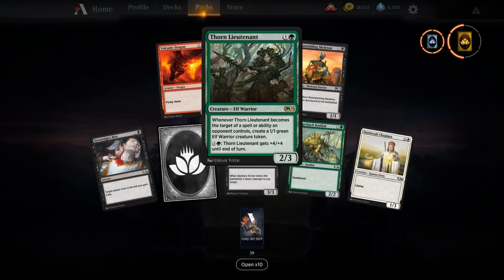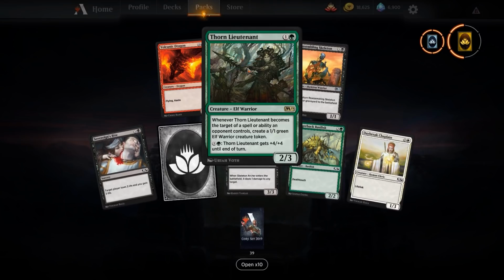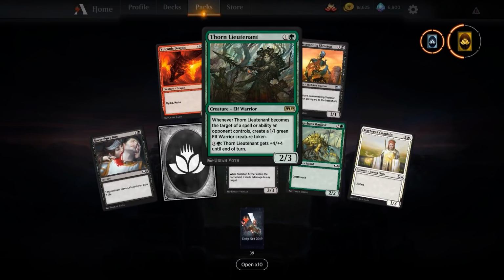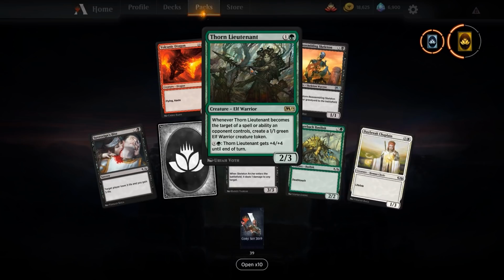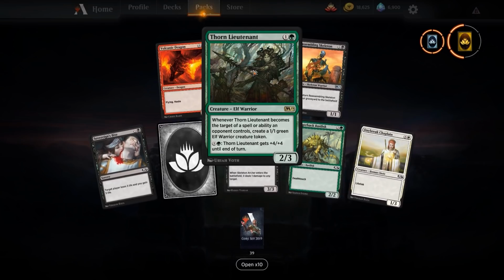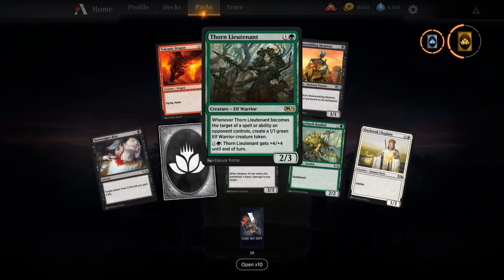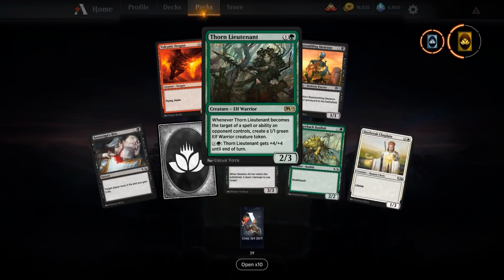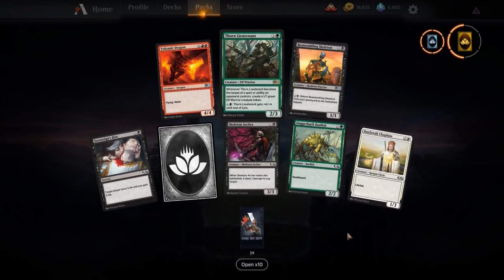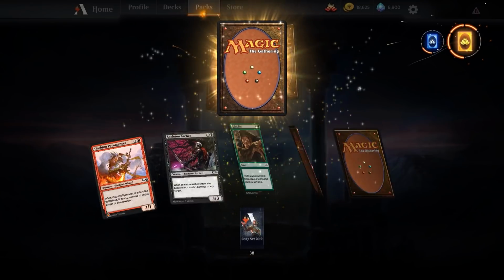Yeah, if you could target this yourself to create that 1/1 elf, this would be broken. I could figure out a fair few ways to be able to target Thorn Lieutenant many times without killing it. So, yeah, it's just a shame that it doesn't really demand an answer is the thing. So it's not going to see that first ability triggering so much. But there you go.